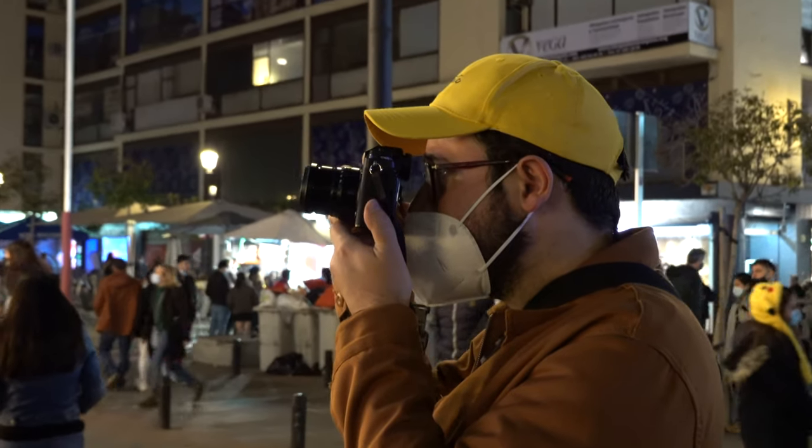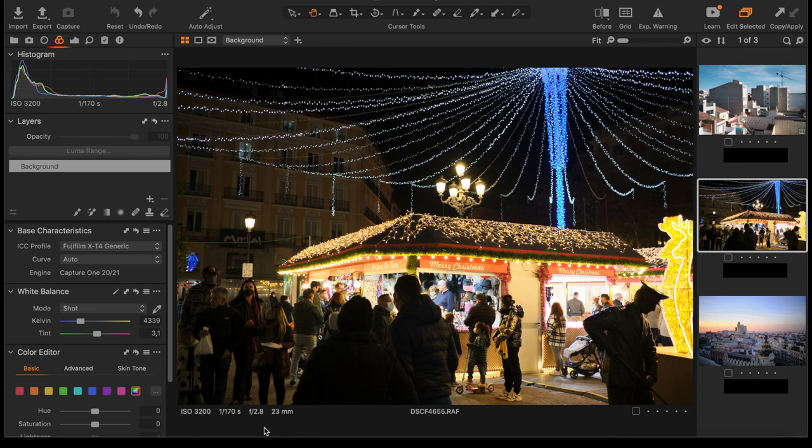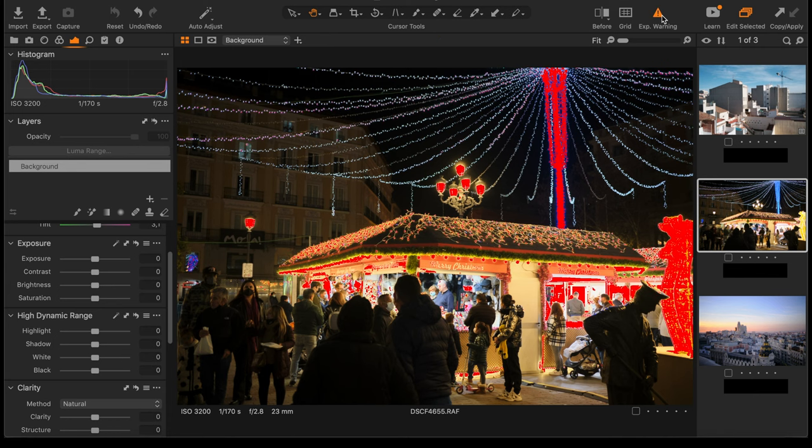Let's take a look now at a nighttime picture that I shot recently. You can see that this was shot at f2.8 and the ISO is fairly high. With this photo, these highlights here are pretty strong. Yeah, this will show the areas that are blown out, basically.